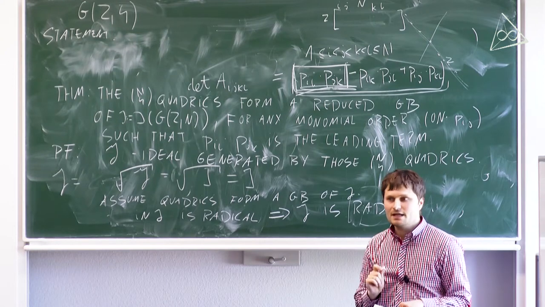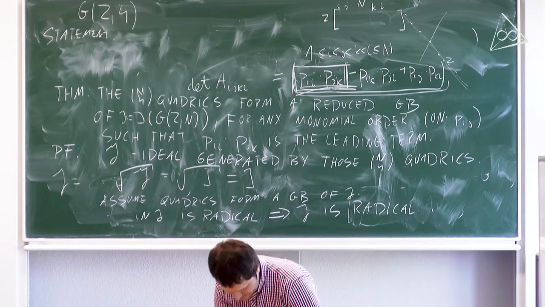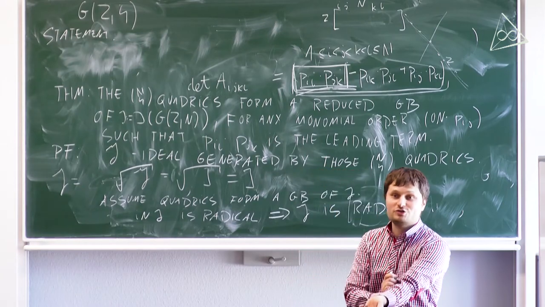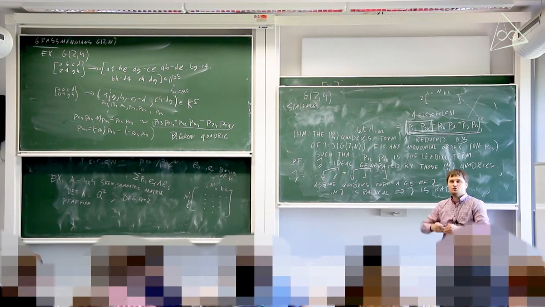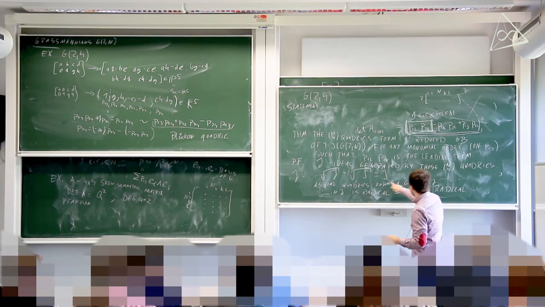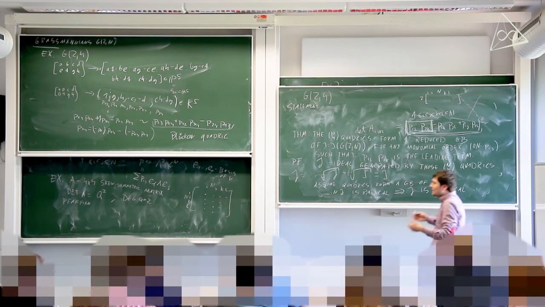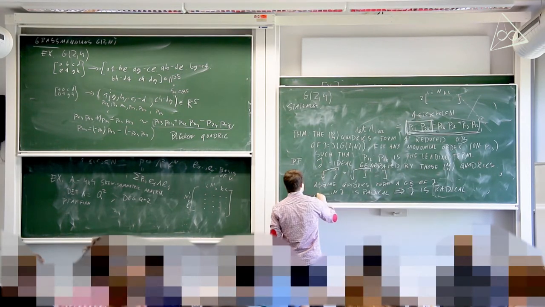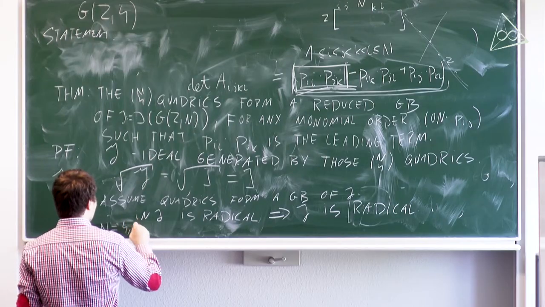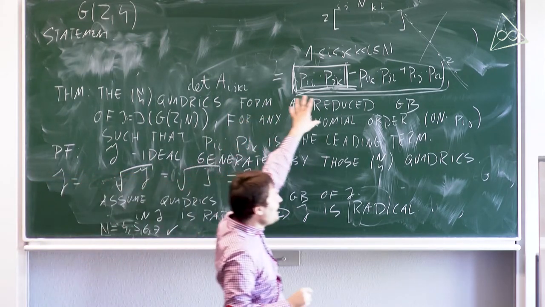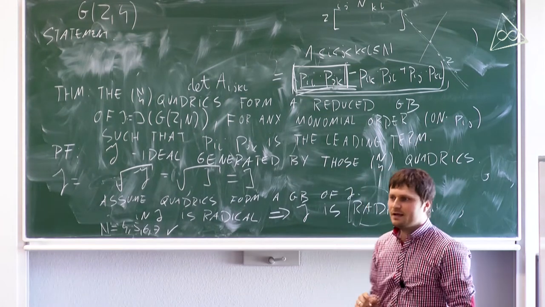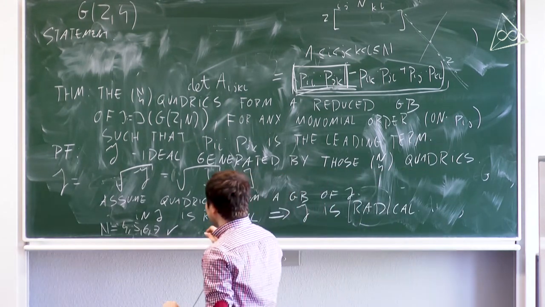Yes? And now I was asked to refer you to Cox for Buchberger algorithm to compute Gröbner basis. There is a test to compute S pairs of polynomials to test if something is a Gröbner basis. So let's prove that this is a Gröbner basis. And the proof can use computer. So for n equal 4, 5, 6, and 7, you can do it on a computer. You can check that this is, in fact, a Gröbner basis. Now, what happens when n is equal to 8?